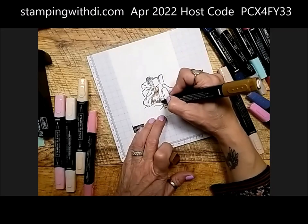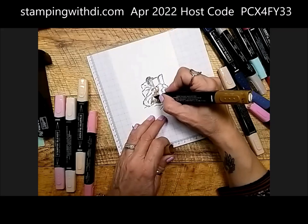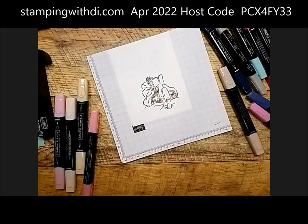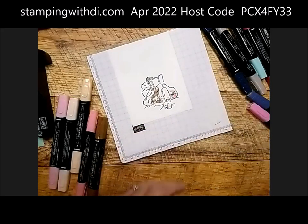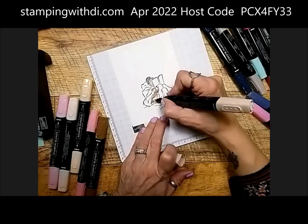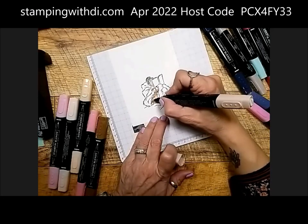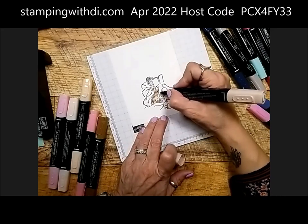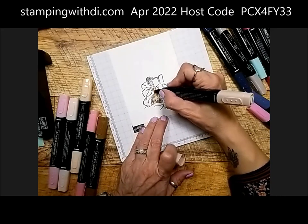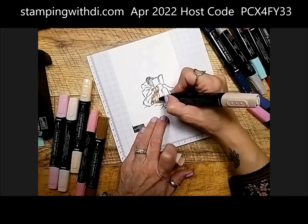I think that might be dog as well. Isn't it funny? It's like, is that dog? Is that dog? All right. And then we'll just do ivory. Now, if you have the tones would work too for the puppy, but I'm just picking bronze and ivory because those you should be able to get. So just give him a little bit of color.